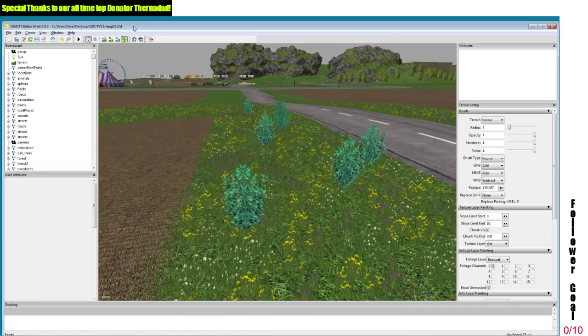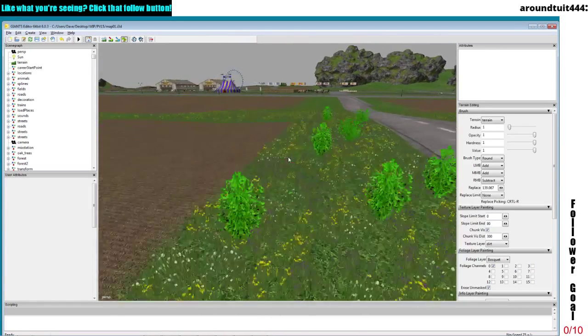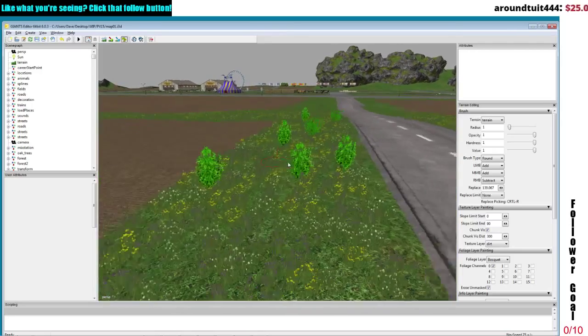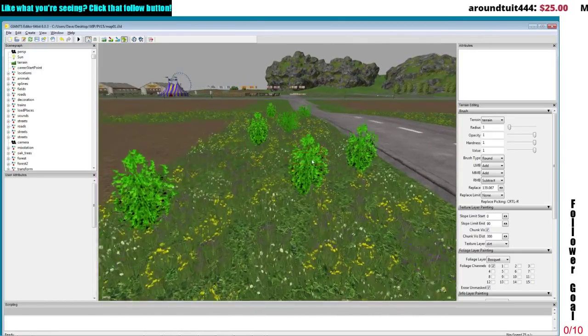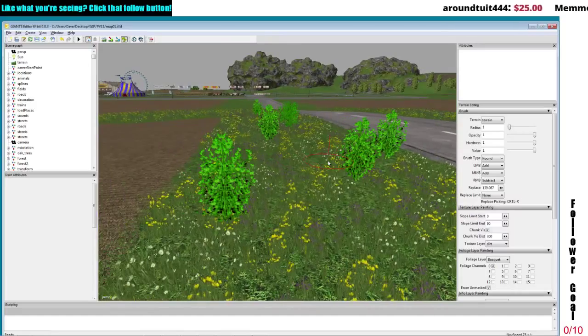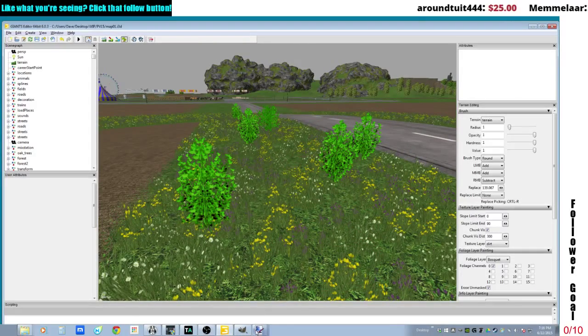One more look. Oh, they're electric, but I'm closer. That is some bright bushes right there. Awesome. Let's see if we can tone them down a little bit now.